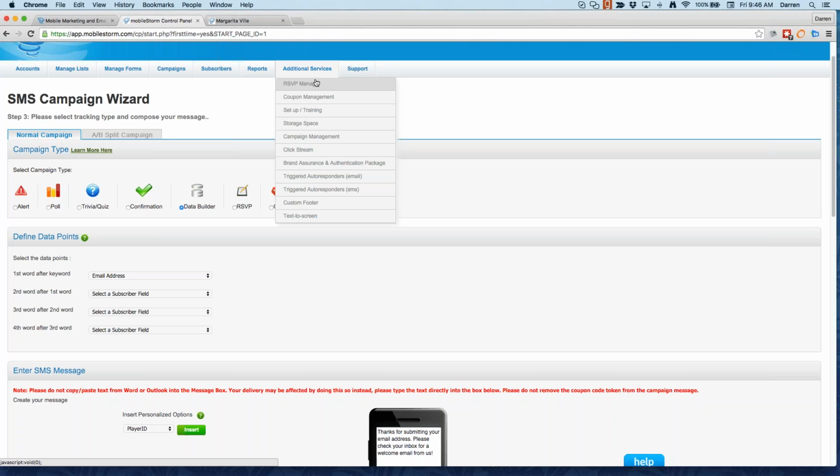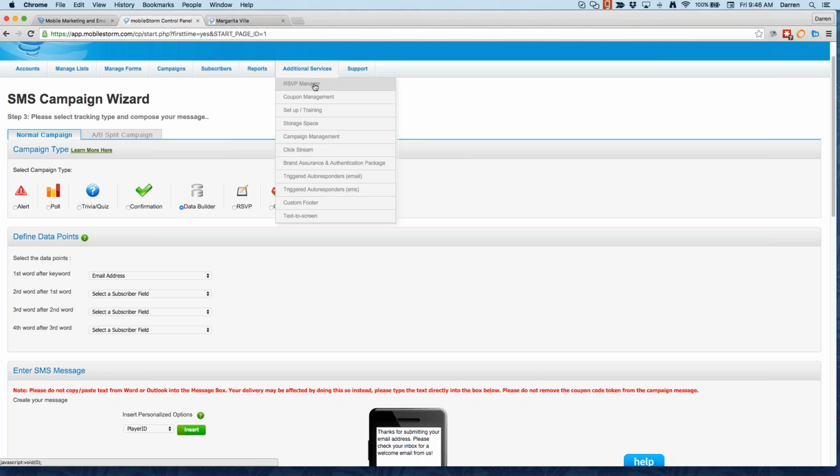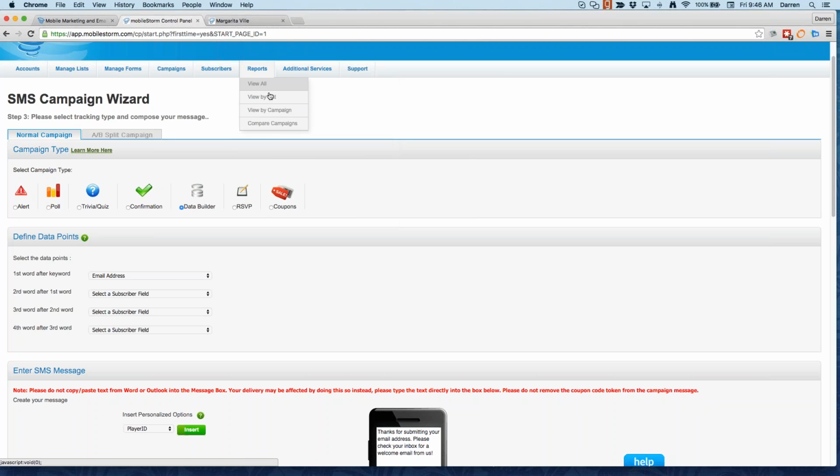It's another way to track your marketing and make sure that, hey, people have every opportunity to come. You can set reminders. You can make sure you get the guest list. Our system will send that automatically. So there's a lot to it. It's very cool stuff. Under the report section, I suggest you take a look around. I'm not going to have time today to really go through reporting, but like I said, we'll have other webinars like this going forward, where we'll specialize and hone in on the different features of the platform. And I think that's going to cover it for now.